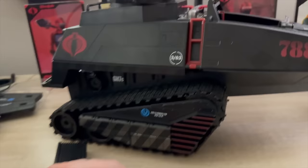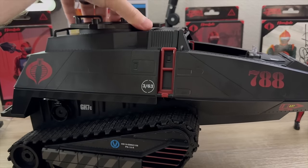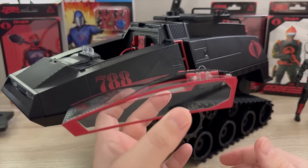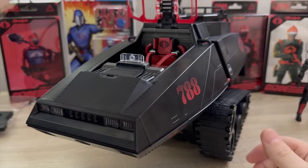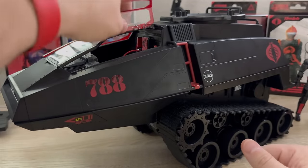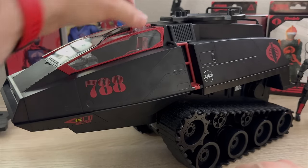I mean, it's something that you don't need. This is not necessary, for me anyway, to enjoy the HISS tank. But it is neat. So let's talk about some of the things that you can get. As it came with, of course you have a canopy because it would be weird if there wasn't one. This is clear plastic, so be very careful. Since it is a gullwing canopy, the sides can open, which is really neat. I really like that. I'm probably never gonna do that to put my figure in it, because it's already hard enough and we'll get into that, but why make it harder? But I mean, it looks so good.